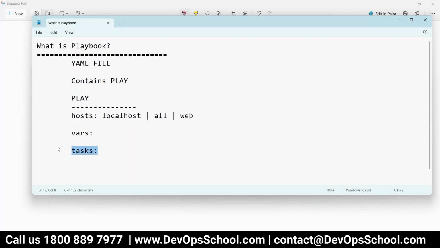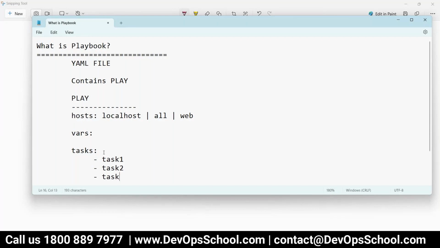Now the question is, what is a task? A task is again in a kind of list format. You will have task one, and I'm just giving you a skeleton, I'll show you the code, task two, task three. Multiple tasks will be there.